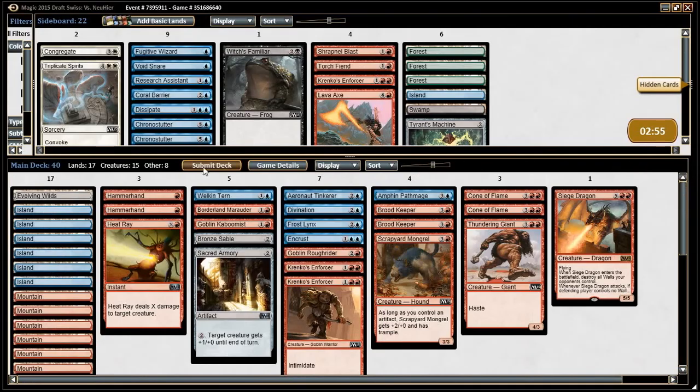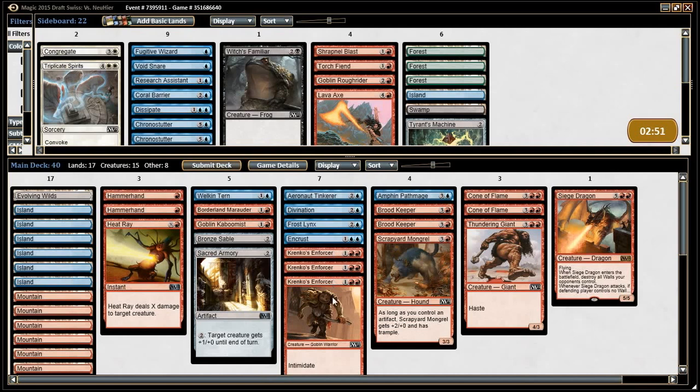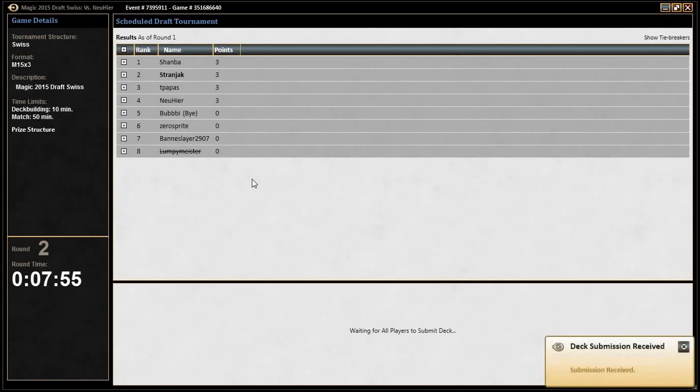So we bring in the other Enforcer. Yeah, because it's really good here. No artifacts that we saw. No, Sacred Army is going to be good here. We don't need the Lava Axe. The only removal we saw was sorcery speed, which makes this better. Okay. Cool. So we stomped. Yeah, that was just not even close. And he played Defender cards that we could get around.